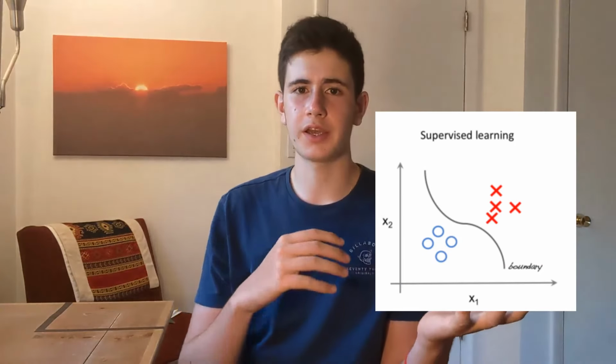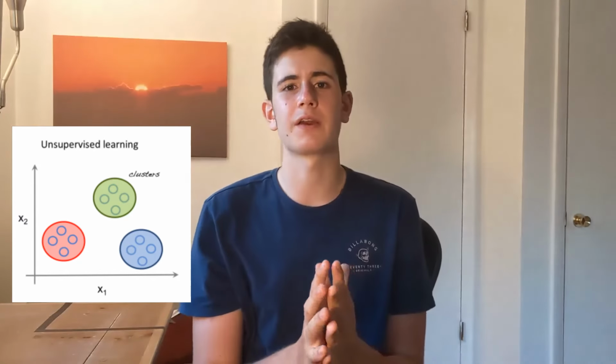So there are two distinctive categories of machine learning. There's supervised learning and there's unsupervised learning. Supervised learning is when you tell the model what to do. So you'll tell the model to predict and classify something. Let's say we have images of dogs and cats, we'll classify between a dog and a cat. The data has labels, so the model can understand what a cat looks like and what a dog looks like, and can easily classify. Or using a regression model.